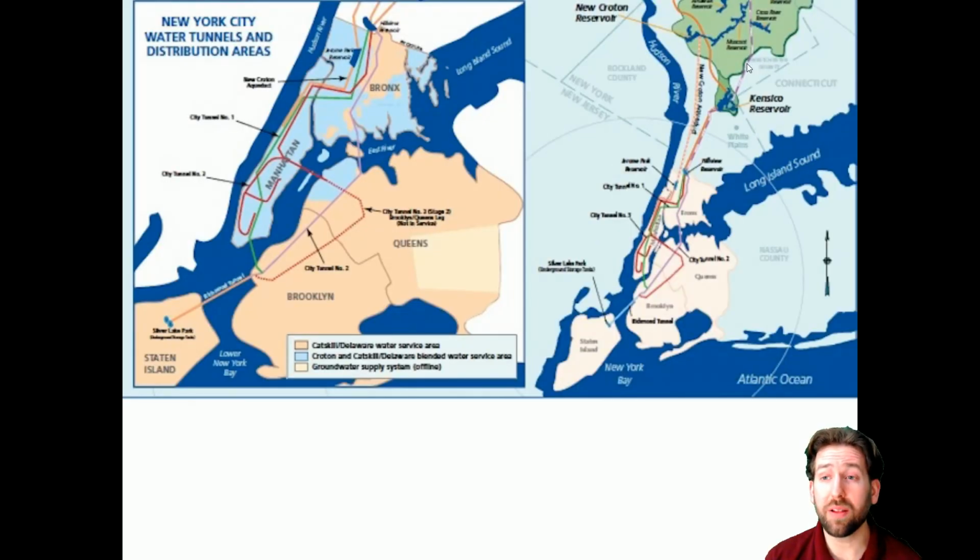And if you follow that down, these two aqueducts come into the area right over here for Queens and Brooklyn and Staten Island and New York City. So that is where all of their water comes from, all the way up north, a couple hundred miles through these aqueducts, through these tunnels.